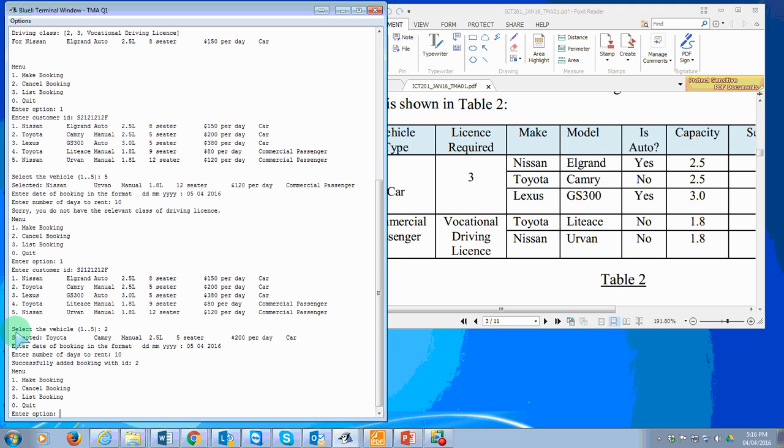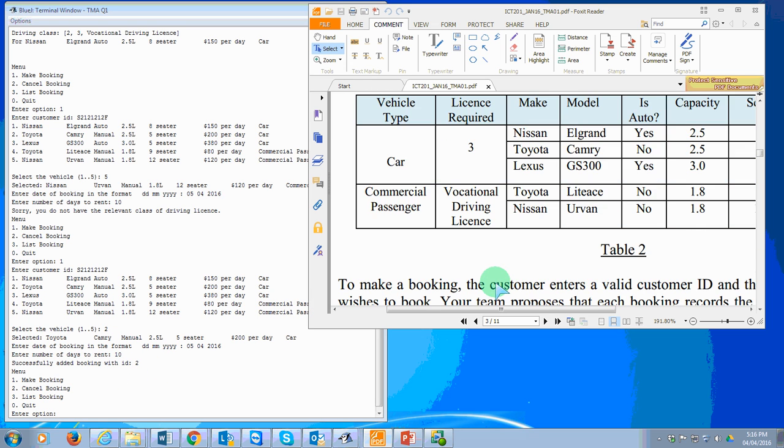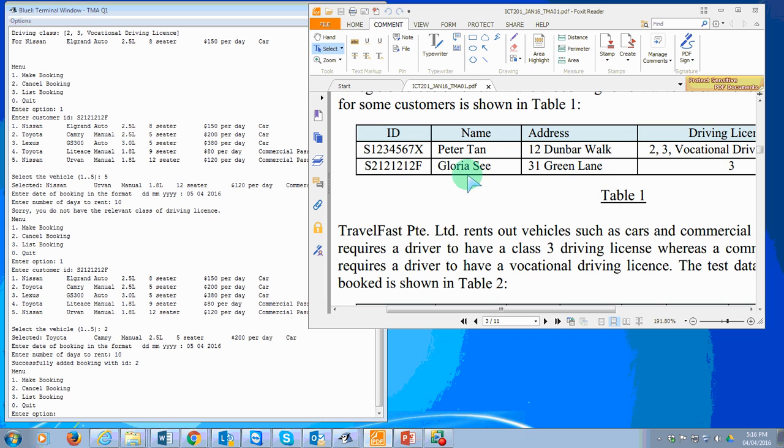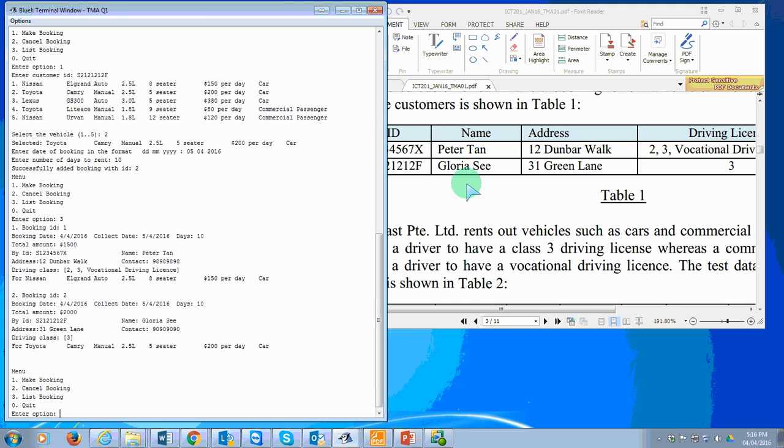Again, the booking is made successfully because the Toyota Camrys only require license class 3, which Gloria has. So no problem. Now if we list the booking again, there will be two bookings, booking ID 1 and booking ID 2.